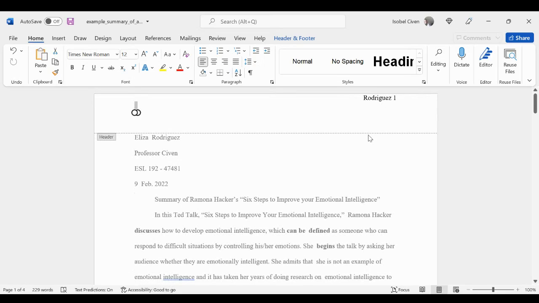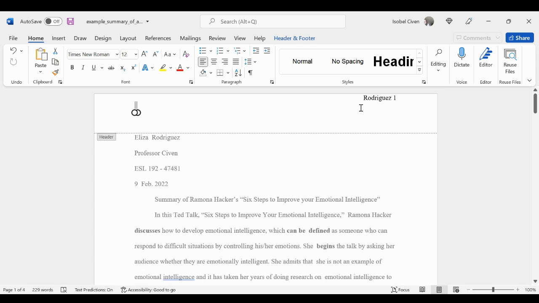Hi, everybody. I want to show you how to write a summary of an article or of a video. And first, I'm going to tell you about how to set up any document in Microsoft Word. Okay, this is not Google Docs. That's a little different, but almost the same. I can do that in the next presentation because I know a lot of students use Google Docs. I do too. But fortunately, I'm using Microsoft.